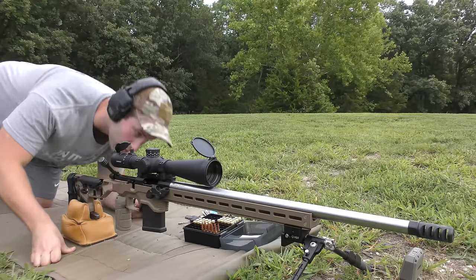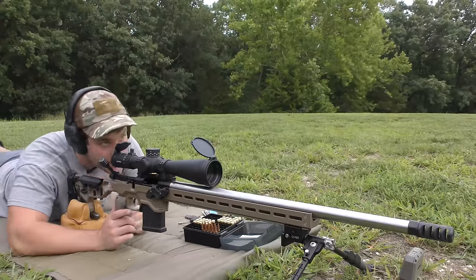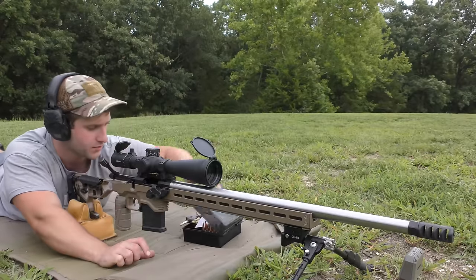I'm telling you right now, horseflies are spawns of the devil. I don't care what anybody thinks. Okay, now I gotta look at it again.